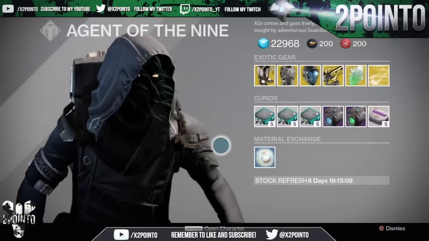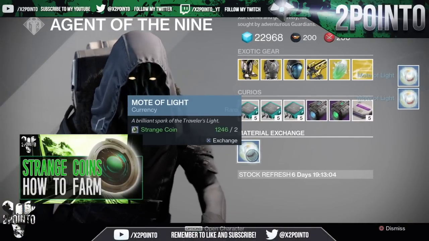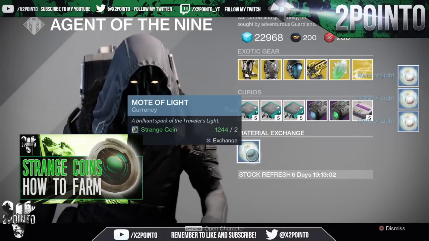Xur will also trade you strange coins for Motes of Light. I do also have a video on how I farm strange coins, so if you would like to see that, I will have a link on screen now and in the description as well.